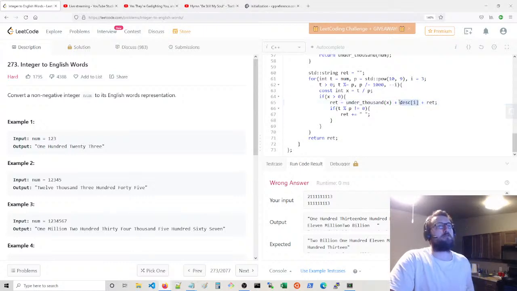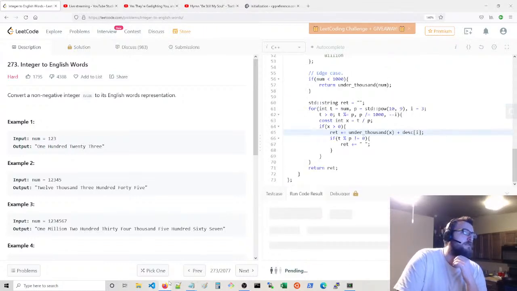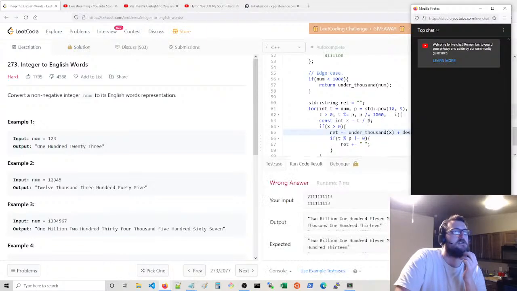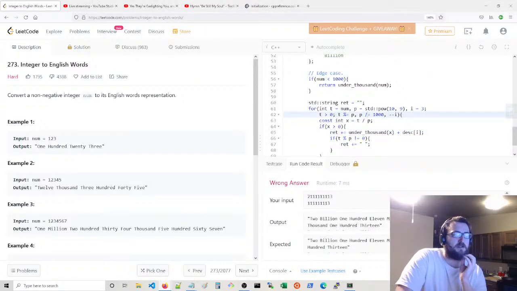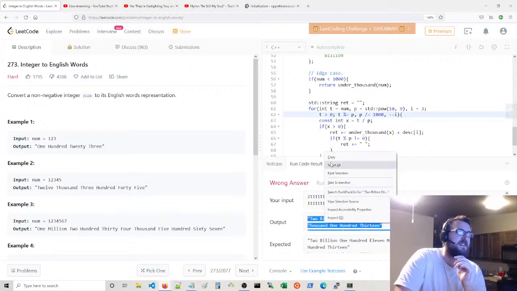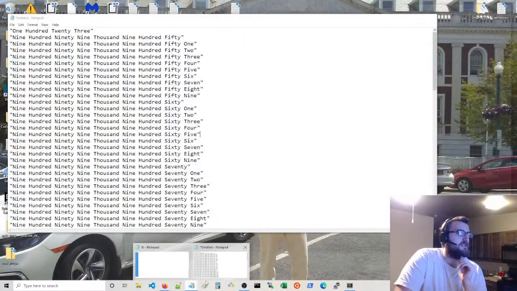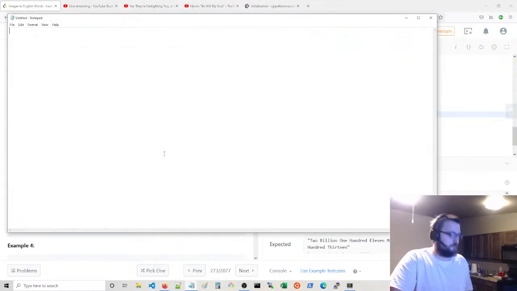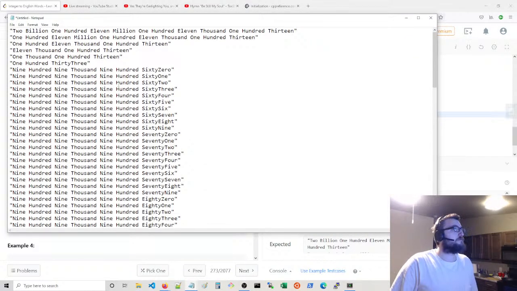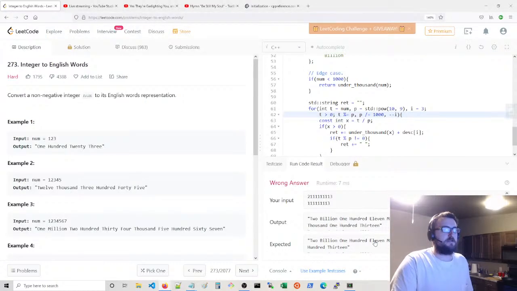Oh, I think it's, now we're going backwards, by the way. They're going the other direction. I think that might be why. Part of the confusion. 2,111,111,113. These are so close to each other. How are these different? Look at these two. So close. So close. Oh man. How are these different?